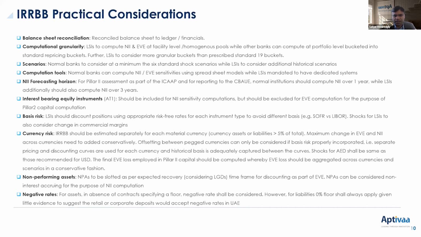There was one question, NII as well for 6 shock scenarios. Well, that is what the guidance currently says. They clearly mention in the capital standards document and the ICAAP section for IRRBB that 6 scenarios should be used for both NII and EV. So that is pretty much clear.